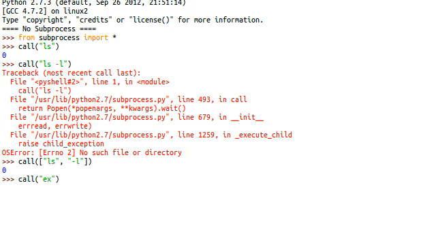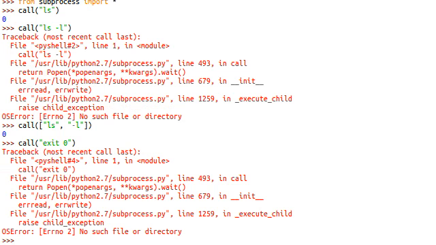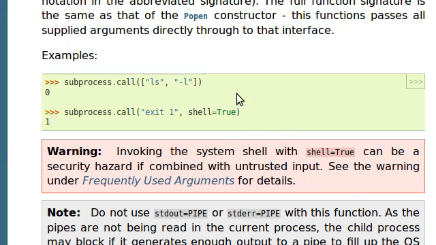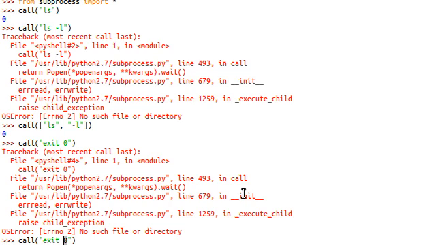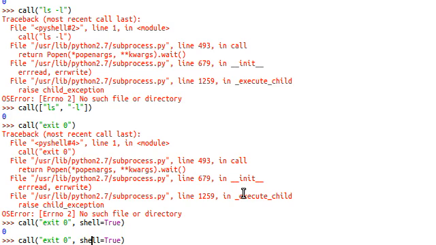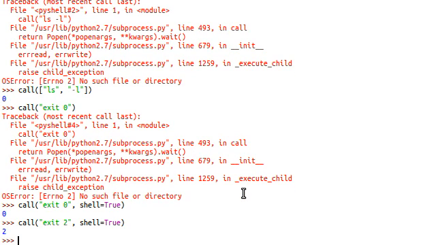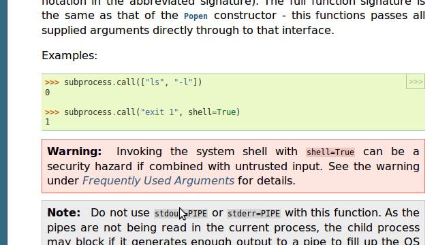Let's call exit 0. How about that? Exit 0 without telling it the shell is going to be true. If we run this, we get an error. Now, this is because exit isn't specifically a command, but it's built in to the shell. So we have to let the subprocess, or whatever we're calling, know that yeah, we want shell to equal true. Now, when we call exit, whatever we pass in as our second argument, or actually it's part of the command in this case, so we really don't need to use a list, that's going to return whatever we set up here as the return value. So if I set shell to equal true, you can see we get 0, and if we were to run this one more time and set up, let's say, exit 2, shell equals true, we're going to get 2 as our return value. All right, so that works very well.